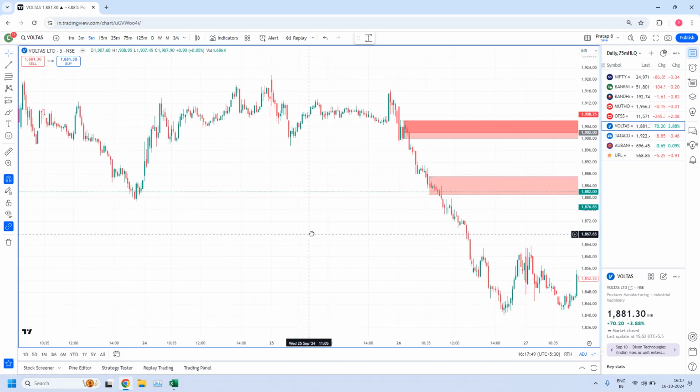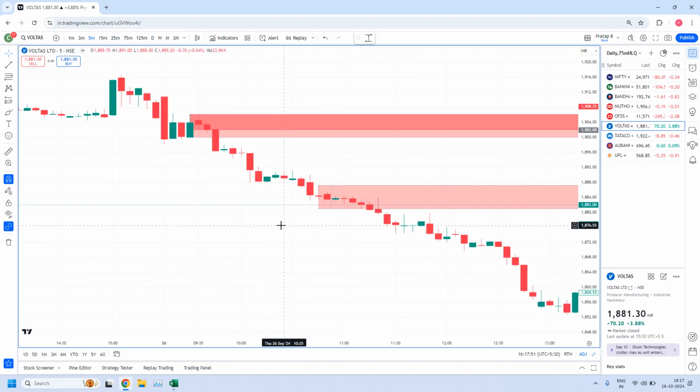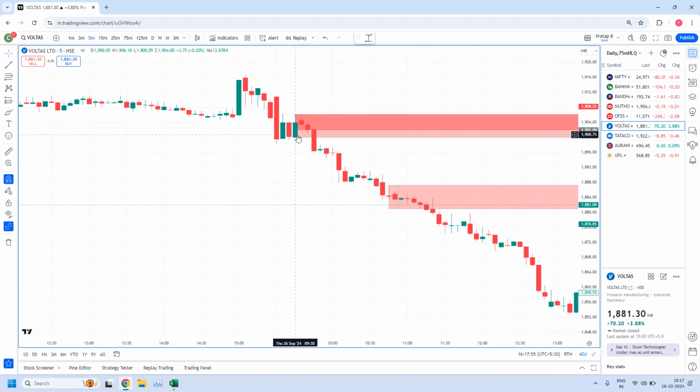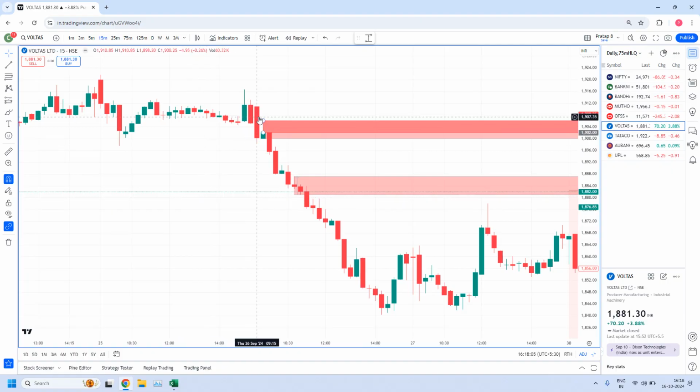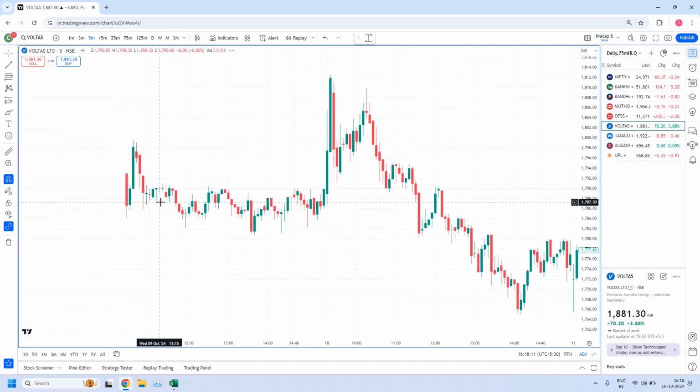But look into the trap. This is the 15 minutes bull trap. We have a rally, base, drop, and this trap is having again a fine-tuned 5 minute zone, rally, base, drop. Earlier this was the 15 minutes, drop, base, drop. Go to the 15. This is a drop, base, drop, and this drop, base, drop is having a fine-tuned 5 minute zone.